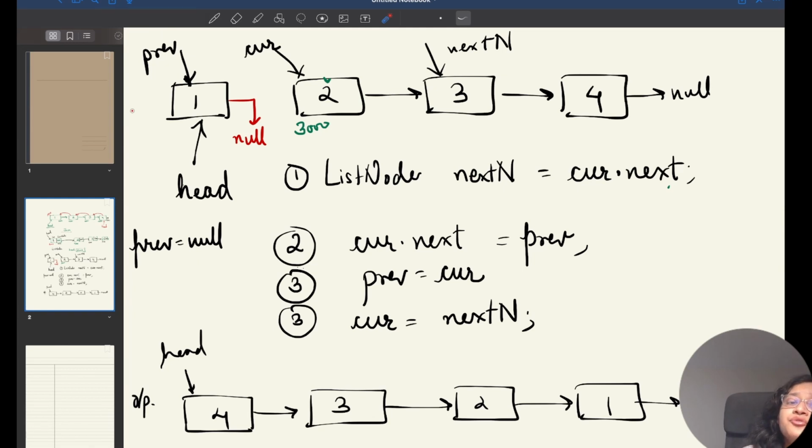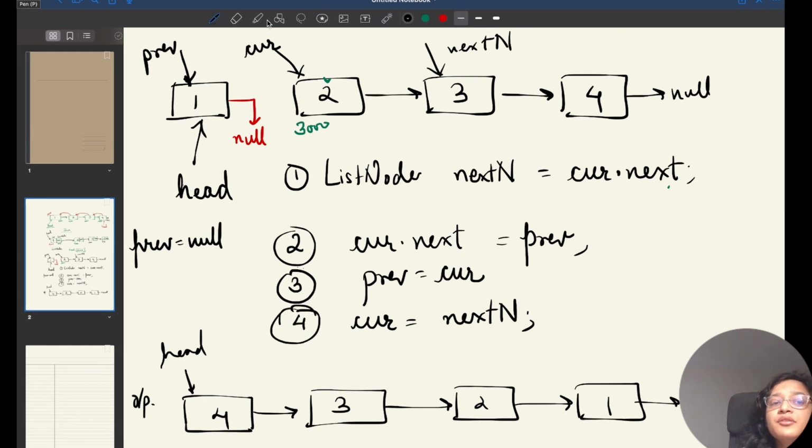Now, initially, when we were reversing the first node, if you remember, the first node's pointer points to null, because there is no previous node to the first node, right? So it makes sense that I give a default value of null before I start my process. Okay, I hope this is clear. So now let me change the numbering here. This should now be the fourth step.